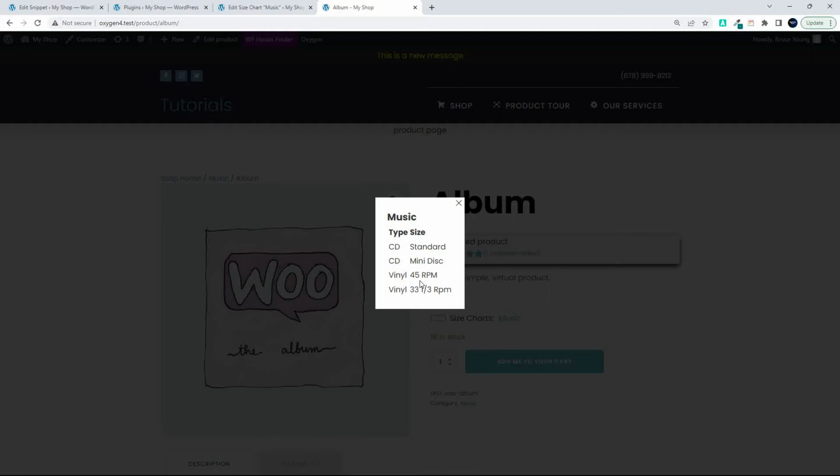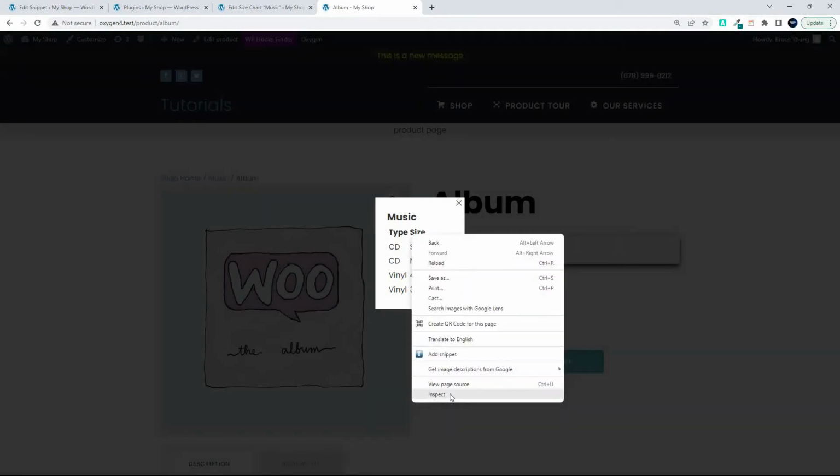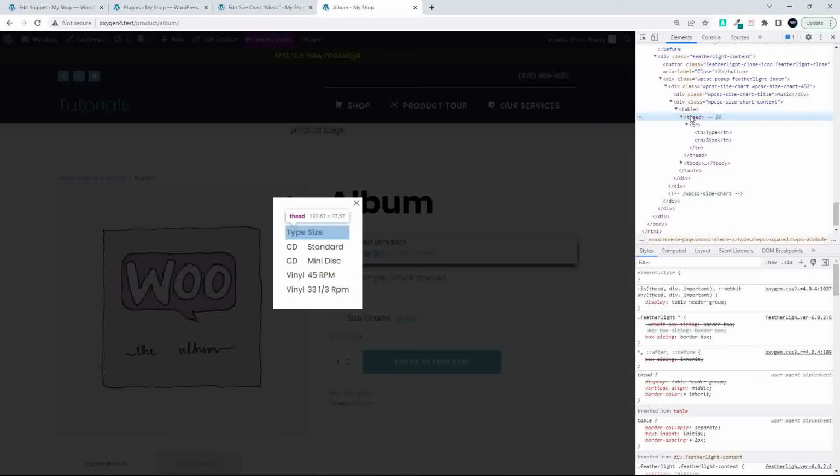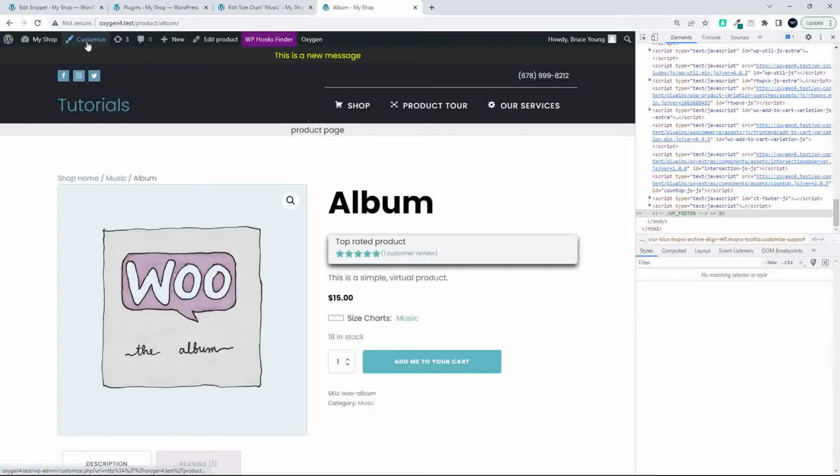Now the styling leaves a lot to be desired. The only way to do the styling is the good old-fashioned way with a style sheet. So we would inspect, and now we can pick up the different classes here, and then with the standard customize menu, we would be able to customize that table. So maybe I'll just show you quickly. It's not that difficult to do. So we just let that customize open up.